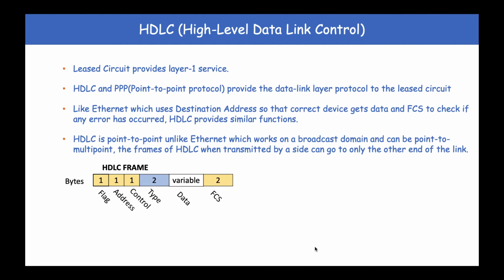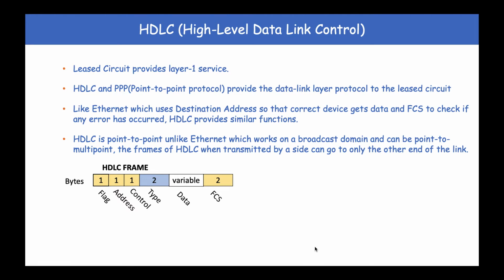However, unlike Ethernet, HDLC is a point-to-point protocol, whereas Ethernet is a broadcast protocol. That means when HDLC transmits data from one end, it can only go to the other end of the link. We can configure HDLC as a point-to-multipoint protocol, but what we need to understand here is that the basic functionality of HDLC is a point-to-point protocol.